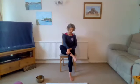Again, you can use your hand, but you want to feel into where it's tight. Take the breath, soften this leg. Want to get the mind working with that part of the body. All right, let's bring that leg down.